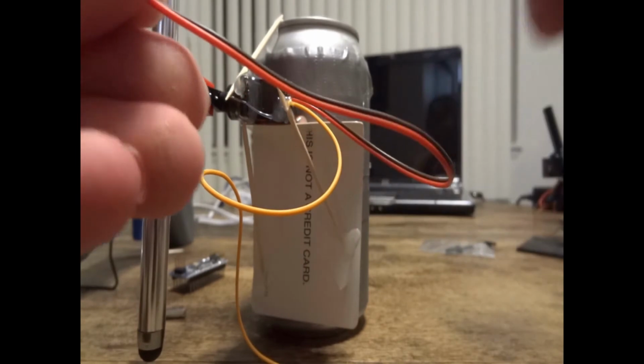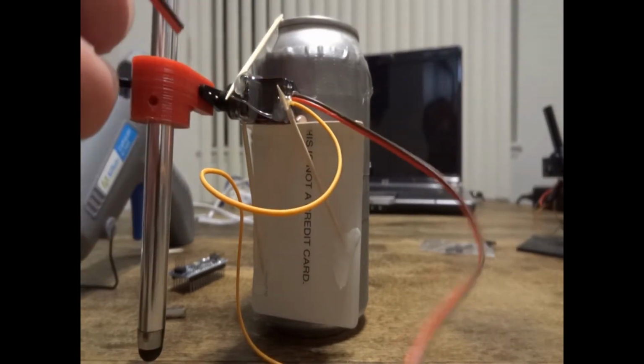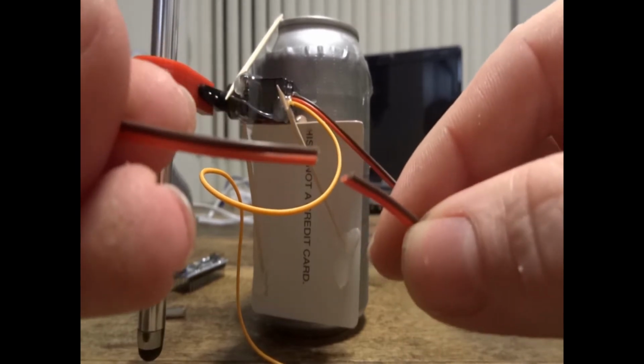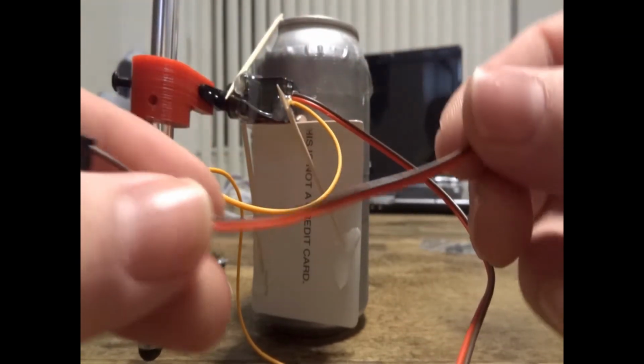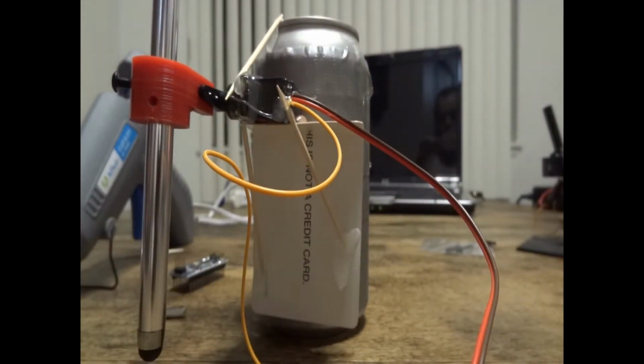Now once your USB cable is ready, go ahead and take the cable that we prepared earlier that's on the servo and snip it halfway through. Once you snip it, you're going to want to strip each end of those cables and rejoin them back together. So you want to go red to red and brown to brown.